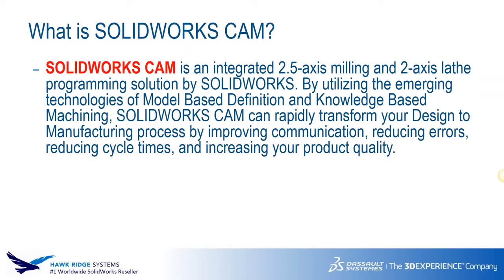So what is SOLIDWORKS CAM? Well, SOLIDWORKS CAM is an integrated 2.5 axis milling, 2-axis lathe programming solution by SOLIDWORKS. It's actually been a product that was developed by CamWorks that we've been selling for quite a number of years now. That product was developed in '97, and it was the first gold partner for SOLIDWORKS in the CAM field.